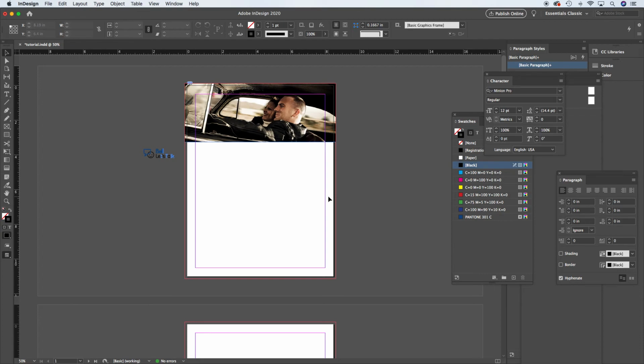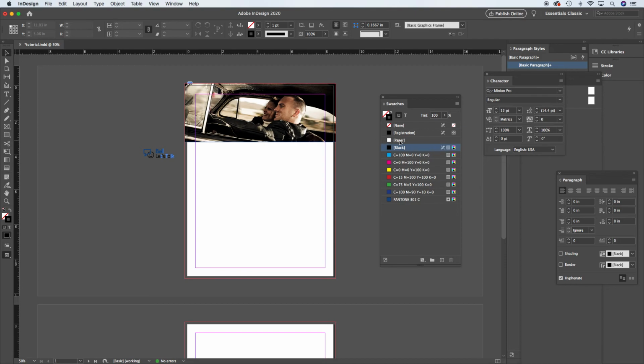We'll see a bit of that. And then for the climate network, same thing. They have their colors, but they're otherwise pretty minimal. However, if you do want to change the background, I told you that when you look in your swatches palette, you'd see paper.